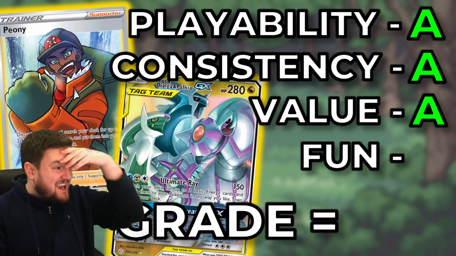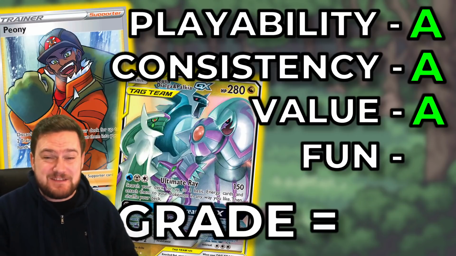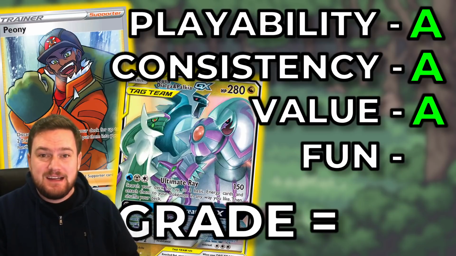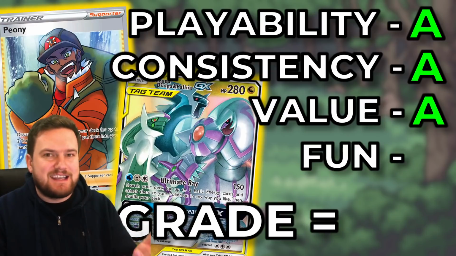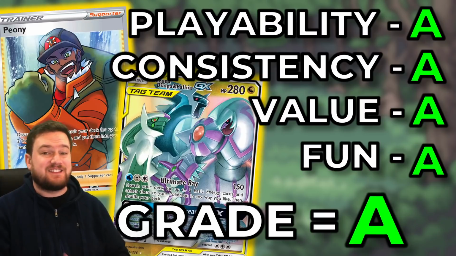Value is an A? Excuse me, what? They're giving these cards away for free. The Zacians were free last month. You can get one. Like, you get these cards for so cheap. Words literally cannot describe it. And fun. I think it's fun to play. It's not fun to play against. This is a straight A deck.